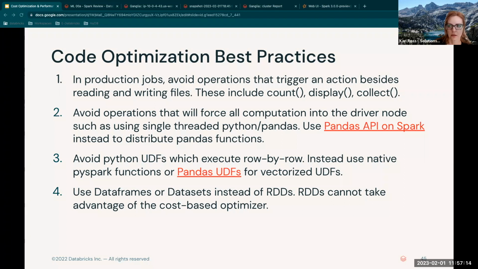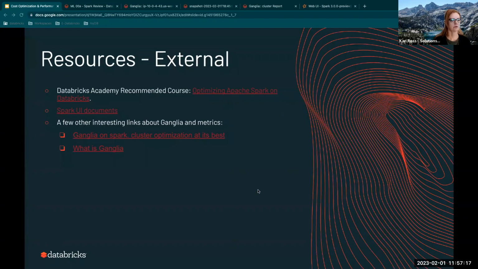And then here on the end of this, I have also just a couple of links. I have that Spark UI documents linked. This is a course that we have through our Databricks Academy, the Optimizing Spark on Databricks. The instructor-led class is a charge, but it is a very good class where they'll go through and teach you how, if I have a spill here, what do I do? How do I apply these best practices? So I think it's a 2-day course. So take a look at that if you really want to deep dive. And then we have the other links on Ganglia and Spark, cluster optimization, and what is Ganglia, and Spark UI.